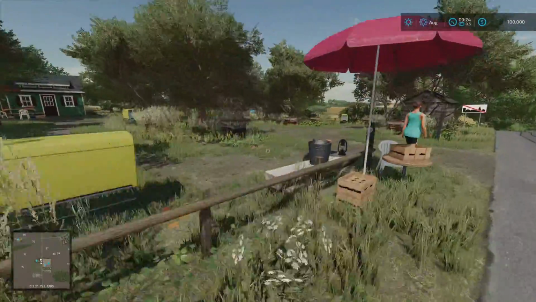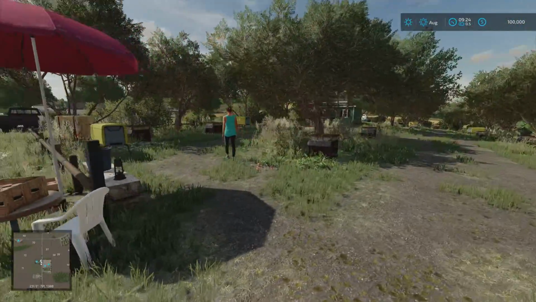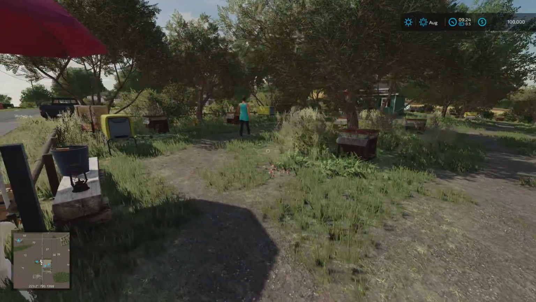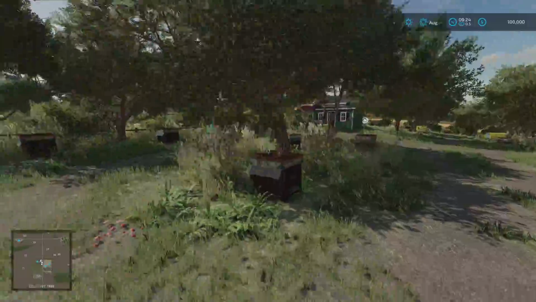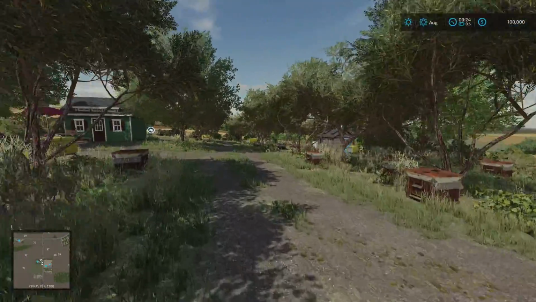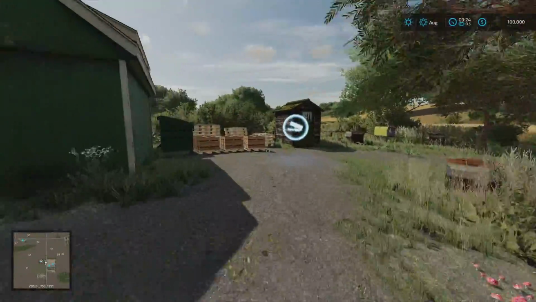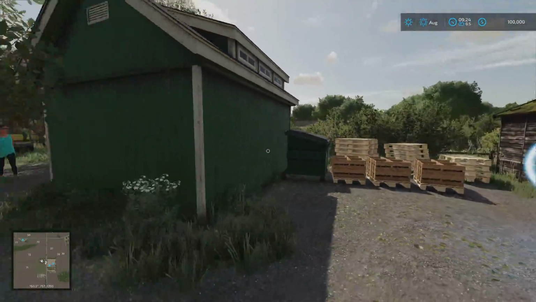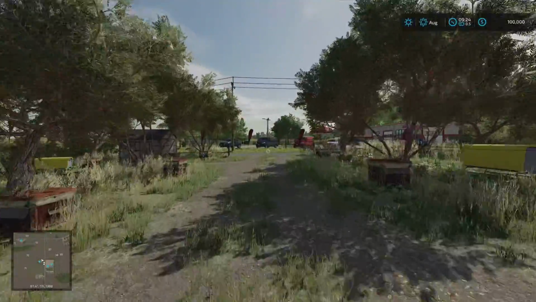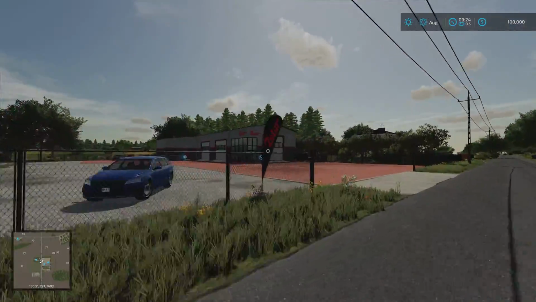I mean, look at this. It's an apiary, isn't it? I'm sure it said apiary. Apiary with bees. So you've got a little shack and you've got all the little beehives, and around the back you've got a sell point for your honey just there, so you can bring it all up here. Fantastic, love it. Then across the road we've got the main machinery store, Sator dealership.